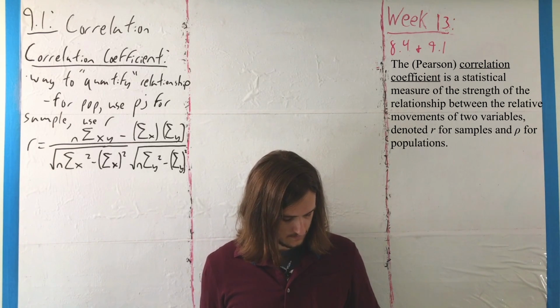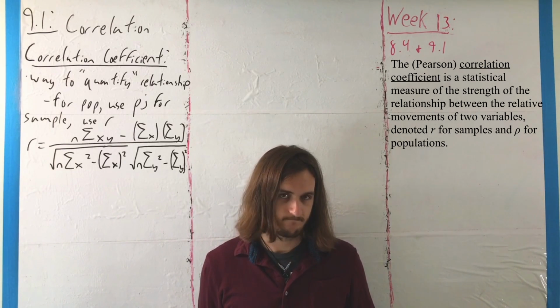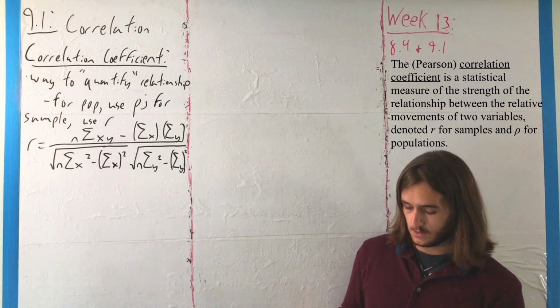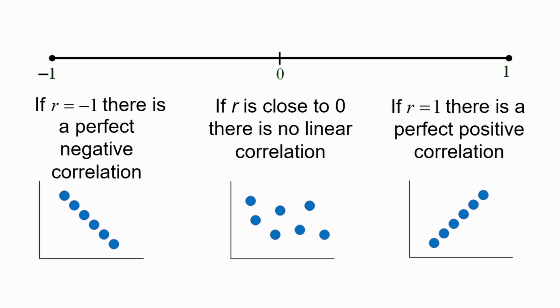All that said, when we're actually looking at these correlation coefficients, what we get are values between -1 and +1, where if the value r is equal to -1, we have perfect negative correlation. As the value gets closer and closer to 0, as its absolute value gets smaller, we get closer to having no relationship, where at 0 we have no definable linear relationship at all. And then if r is equal to 1, we have perfect positive correlation.